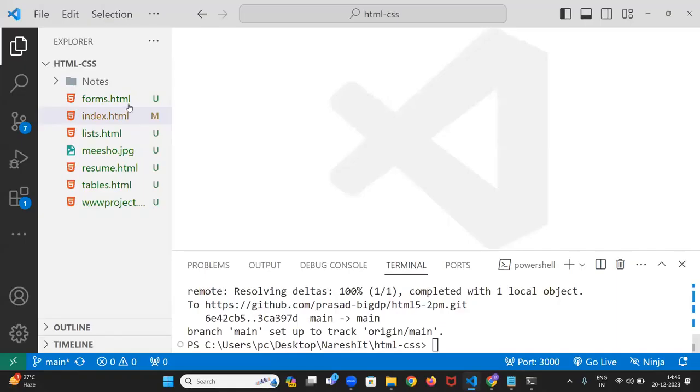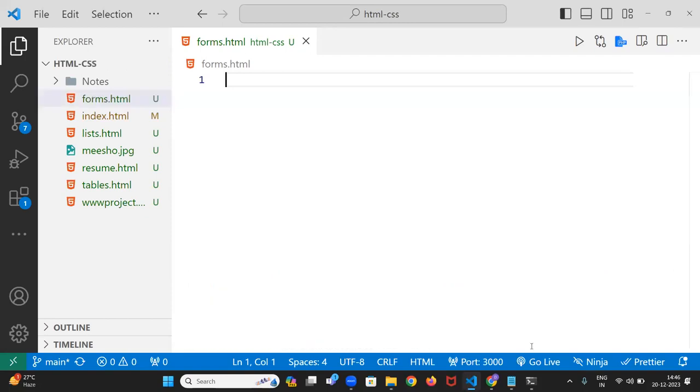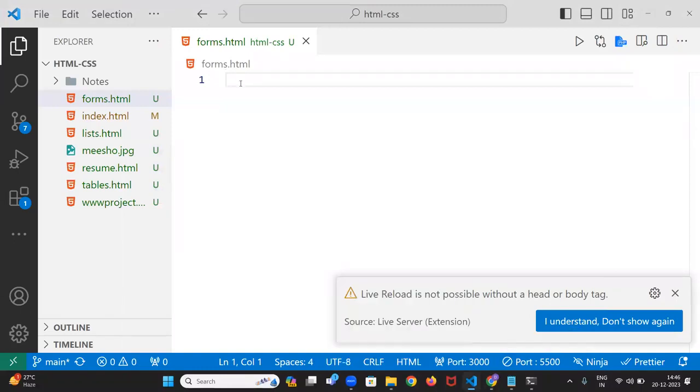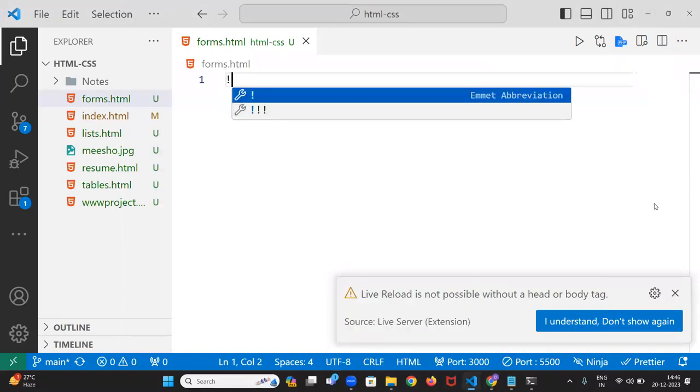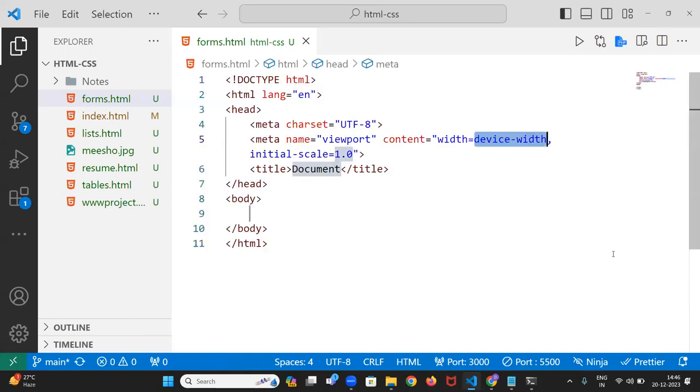Let me go to forms.html, which is empty. Now let's run this, sir. Go live. Now see, sir, is anything there? No. Empty one. First thing, you have to get the boilerplate. Sir, you know how to get this, right? There are so many ways.